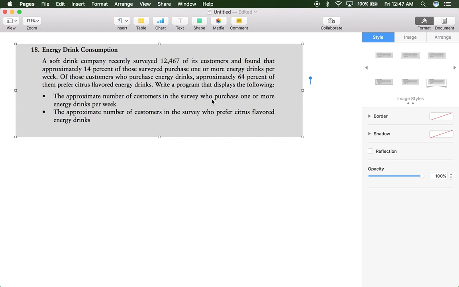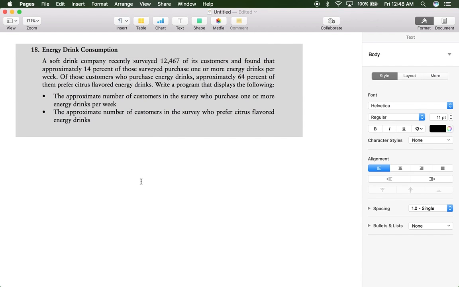What we can do over here is first set this up as a double notation, as a double cast. So we're going to do 0.14 times 12,467.